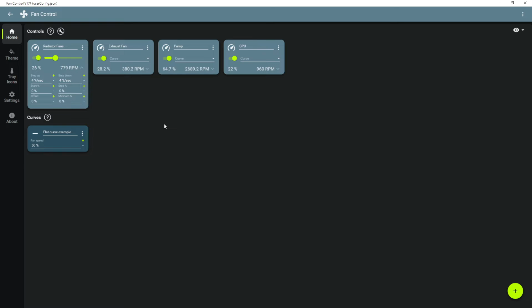Now, not all fans can do this. You'll have to actually check the data sheet of the specific type of fan that you're using. Basically, if you look at the PWM chart on it, you will see at the bottom if it allows 0 RPM at a 0% PWM signal. Or if the RPM range on the fan says, say, like 0 to 1600 RPM, for example. If it says it's like 500 to 1600, then good chance it can't do fan stop. Another good sign is obviously if the manufacturer just advertises straight up that it has fan stop, then you know for sure it definitely does it.